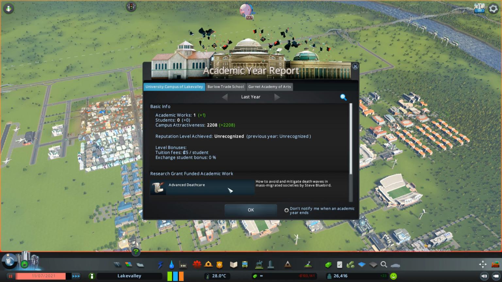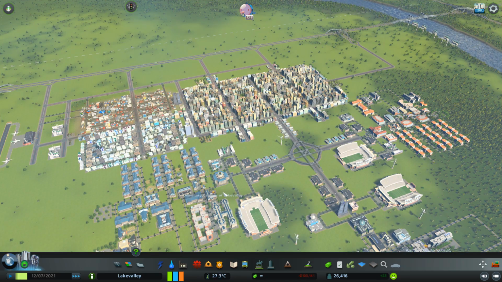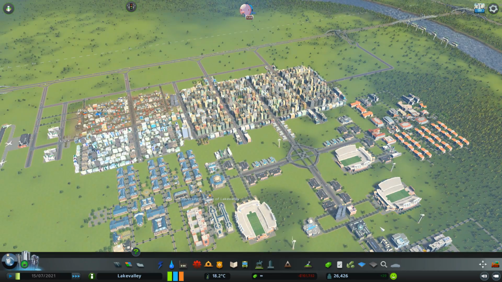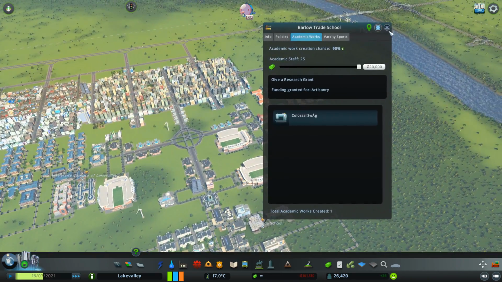The academic year has finished. So what would that mean? We now get a bunch of new students enrolled. We're still unrecognized for pretty much all of them. We unlock new buildings, but it doesn't really matter because we've got everything unlocked. So press OK. Does the university then take on new students? I don't know. We'll give each one a new one, because we can get leveled up to the next level and see what happens.